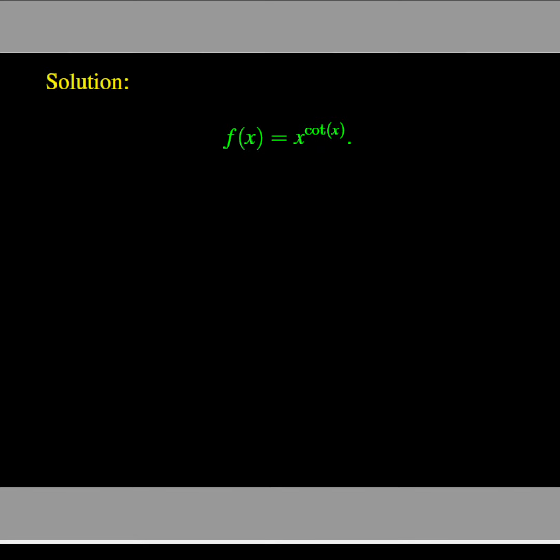In this problem, we have to compute the derivative of x to the power cotangent of x. Observe that this function can be seen as an exponential function because it is obtained by raising x to the power cotangent of x. In this case x is seen as the base and cotangent of x is the exponent. We will use the fact that the exponential and the logarithmic functions are inverse functions, then apply the chain rule to find the derivative.